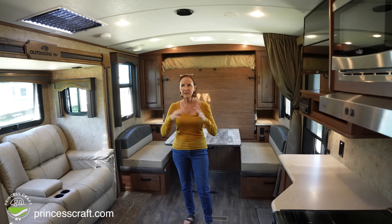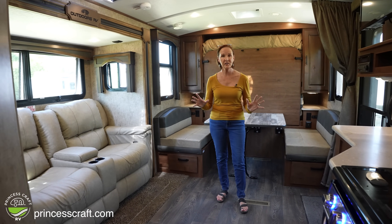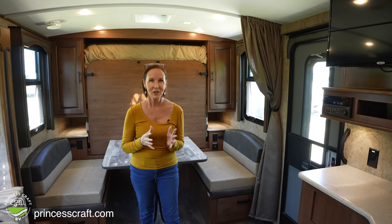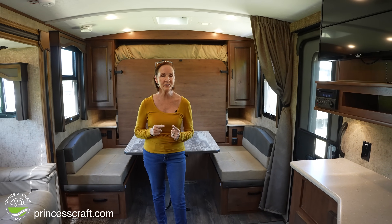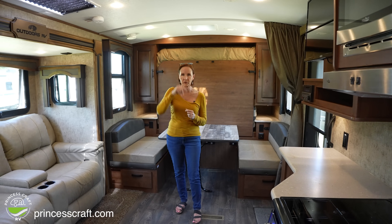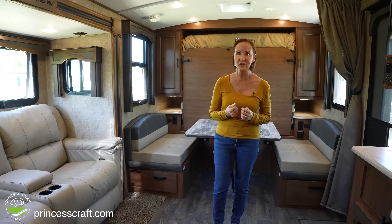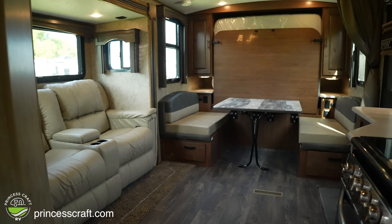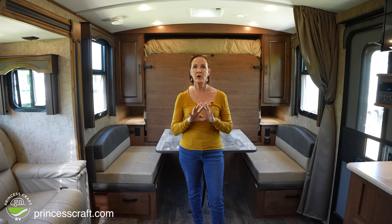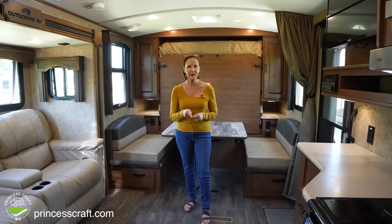The first thing you'll notice in here is the space. This is not a big trailer, but it feels so open. I really appreciate trailers when the bathroom is in the back, so this has all the width and height. Six foot eleven on the crowned roof — the crowned roof gets slightly lower on the edges but gives it a nice cathedral ceiling look that really opens up the space. This ceiling is three inches thick and fully insulated. Have I mentioned this is a four-season camper?